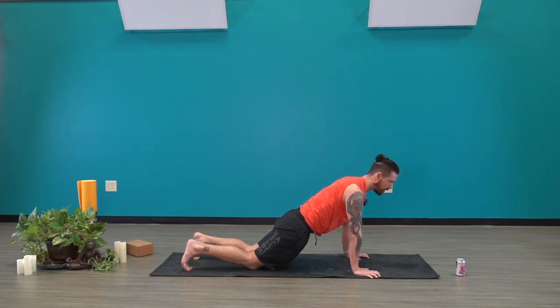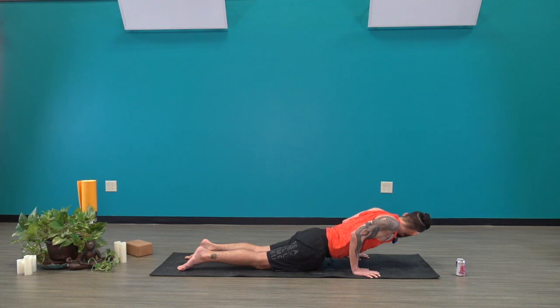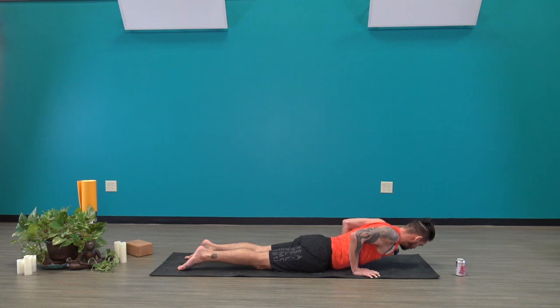Push down more in the inner palm than the outer palm. Turn your biceps forward. Flatten your feet. Shift forward. Bend your elbows right over your wrists. Pause in your knee down chaturanga. Keep firming your tailbone in. Scoop your pubic bone towards your face. Pause. Start to shake. Pause. Pause. Lower all the way down.